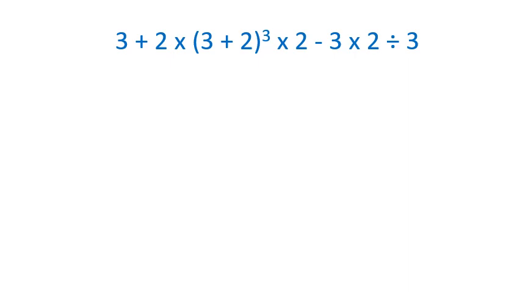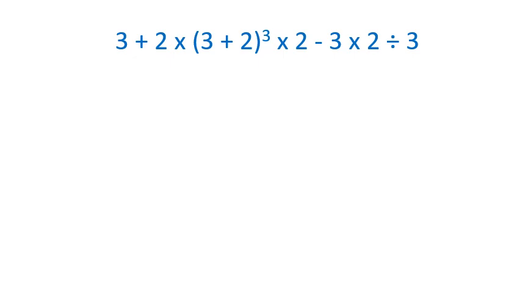In this video, you will learn a simple trick for how to solve complex math equations. For example, the equation shown here. It's written as 3 plus 2 times (3 plus 2), which are in parentheses, and then that whole thing is cubed, or to the exponent of 3, times 2 minus 3 times 2 divided by 3. So the question is how do you solve it?